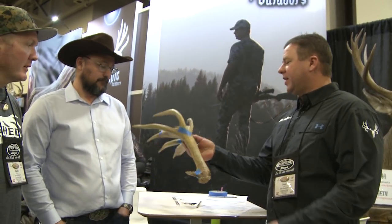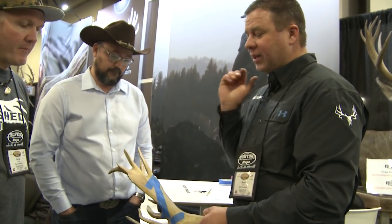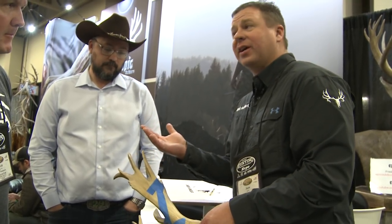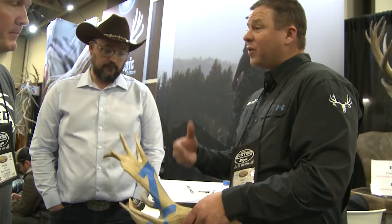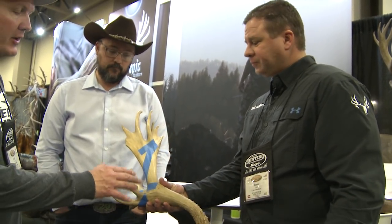Cranked out the shed. What'd we end up with score-wise? 134 and 3/8. What a freaking monster. But a lot of that comes, as you talked about, David, from judgment calls. On a deer like this, I killed a deer, not quite like this mass, but very similar, down in Arizona, and a couple different scorers could get a couple of different scores. You've scored a lot of bucks, David. And what did you come up with? I had 131 and some change, and I've had it scored by a couple other official measurers. It was scored as low as 125 and higher than what Justin just scored it.